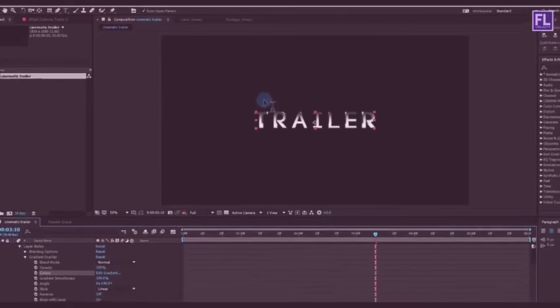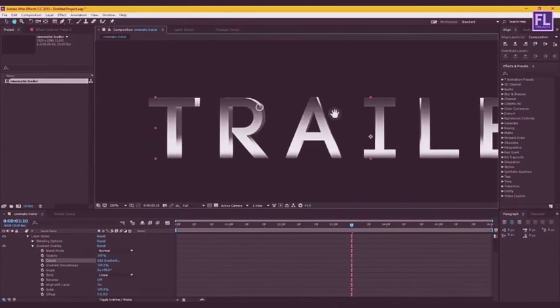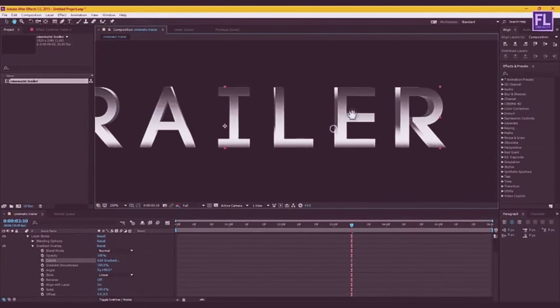Then click on OK. Now you can see a nice fake 3D effect.